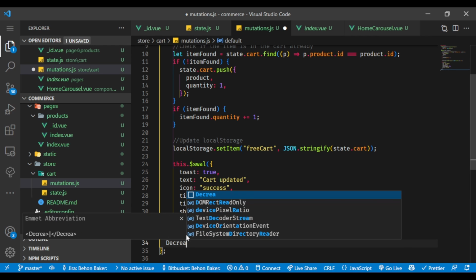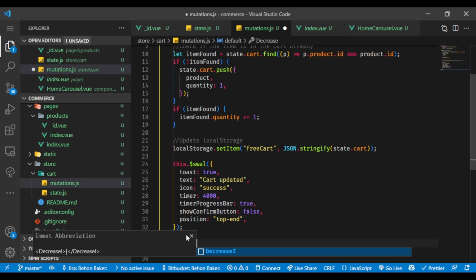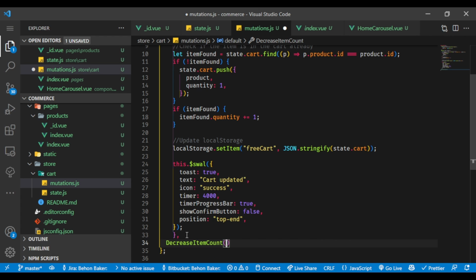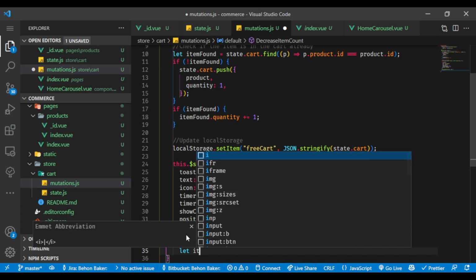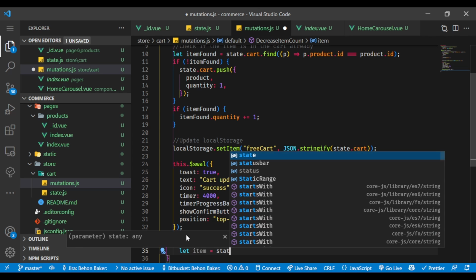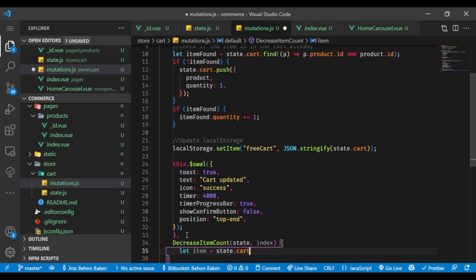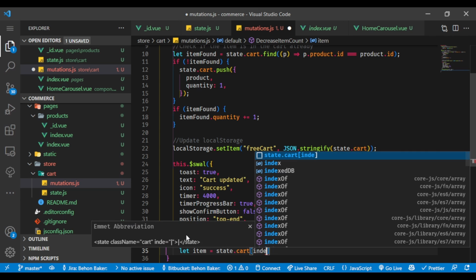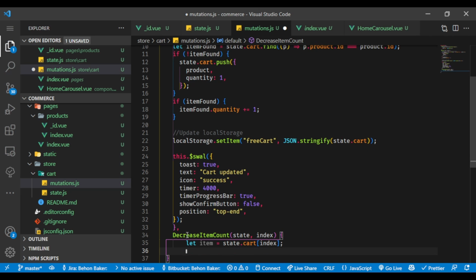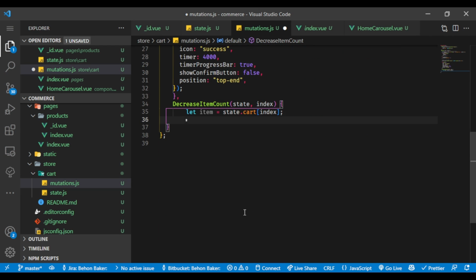The decrease item count function is going to take in the index of the item that we want to decrease. We're just going to say let item equal state.cart at the given index, and then we want to say if we can't find this item, do nothing.